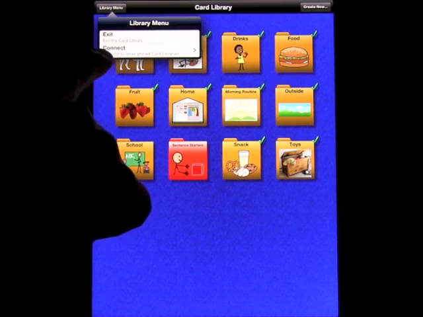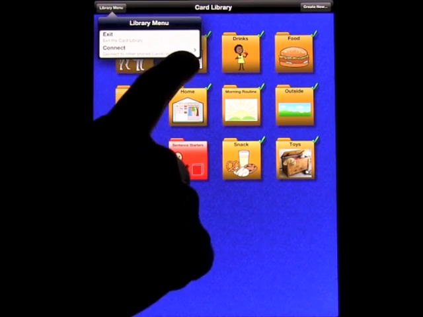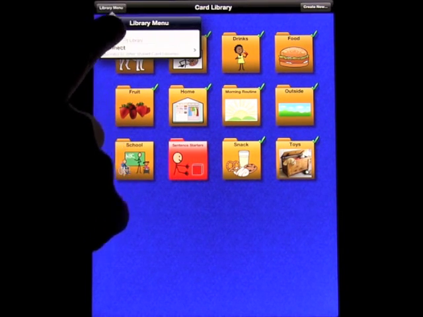One thing on the screen I want to show you is the connect button. Now, if you've got somebody on the same network in the same home or in the office or in the therapy or at school, you can share your libraries by clicking on this. And the library name will pop up, and you can connect and you can switch and swap cards and libraries and so on with that person if they're all on the same network, which is a really great feature. Let's go back out.